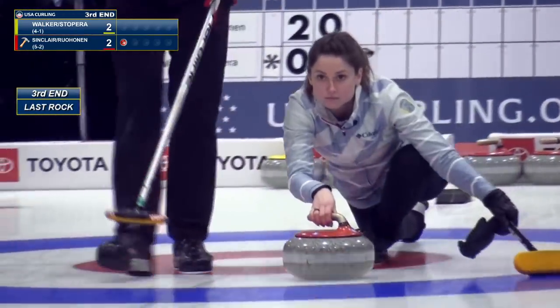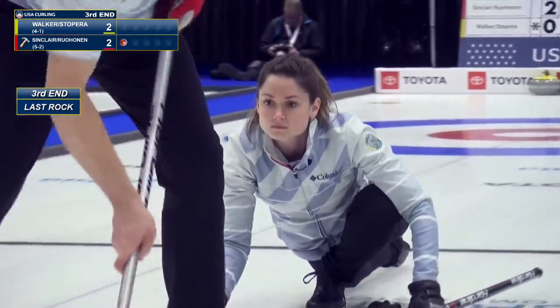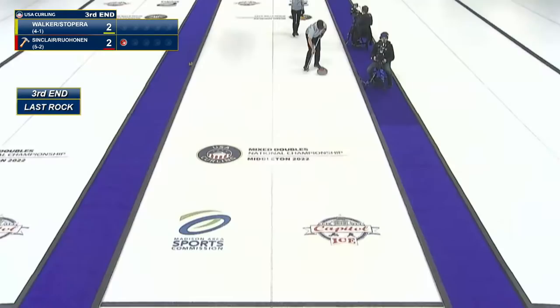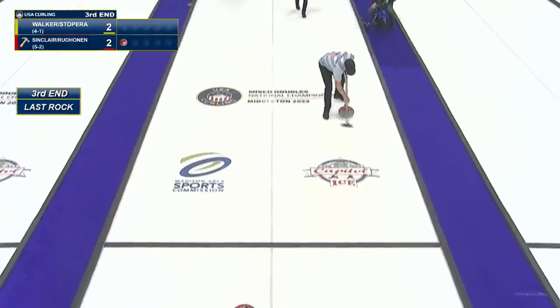She's made some great ones in her career, though, and she needs one here. Jamie Sinclair, third end, last rock, facing four. 90. He wanted 90, he got 90. He's hoping it hangs out there wide and then really comes off. That's good. Coming down, yeah. Now it's starting to come down.